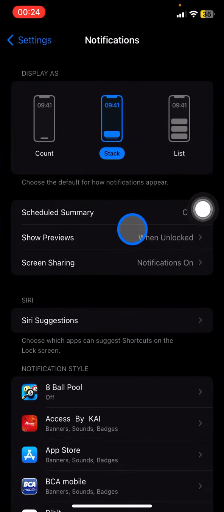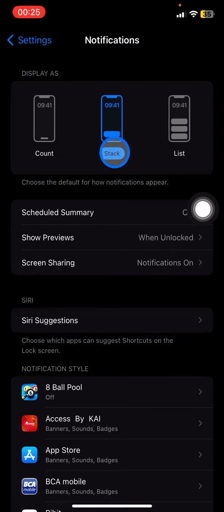And if you want to get the count style for your notifications, you just need to take a look at this display, as there will be three options, so you can choose whether you want a count, stack, or list. With count, there will be only one bubble that pops up on your screen, on your lock screen especially, and there will be a count number for the notifications. While the stack will provide you the notifications in a list. It's just the same, but in the stack they will be minimized into one bubble only before you expand it.